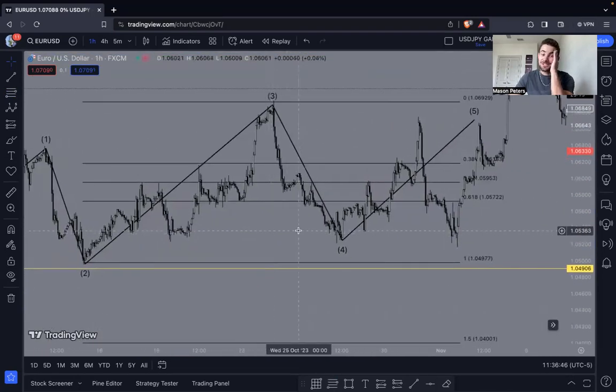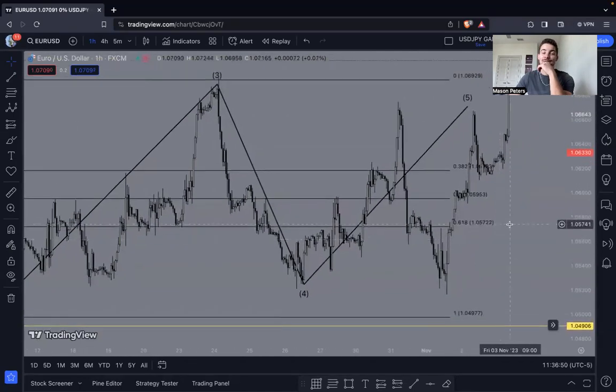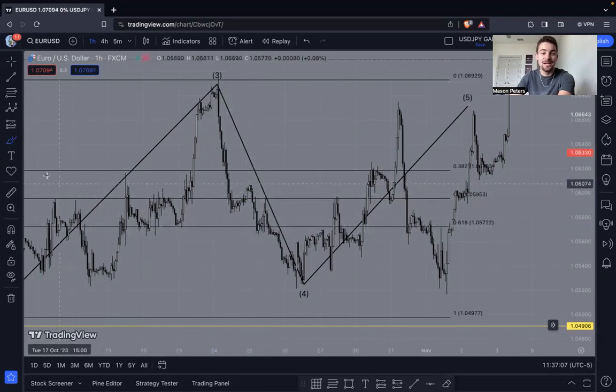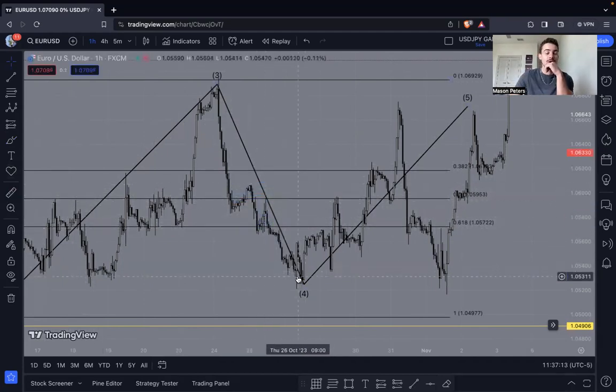Man, that fourth leg just not giving us any respect. And that's the uniqueness of the market, is it's not always going to respect the levels like we may want it to. Price trades down, comes into that 50%, does not have any buying support at all. Comes down to the 618. It has a little bit of buying. Price trades 23 pips higher before just continuing to drop.